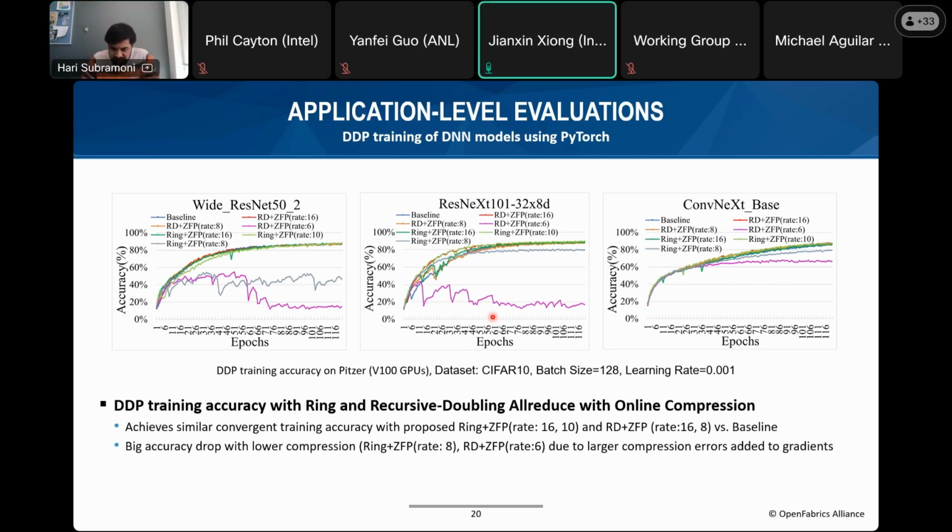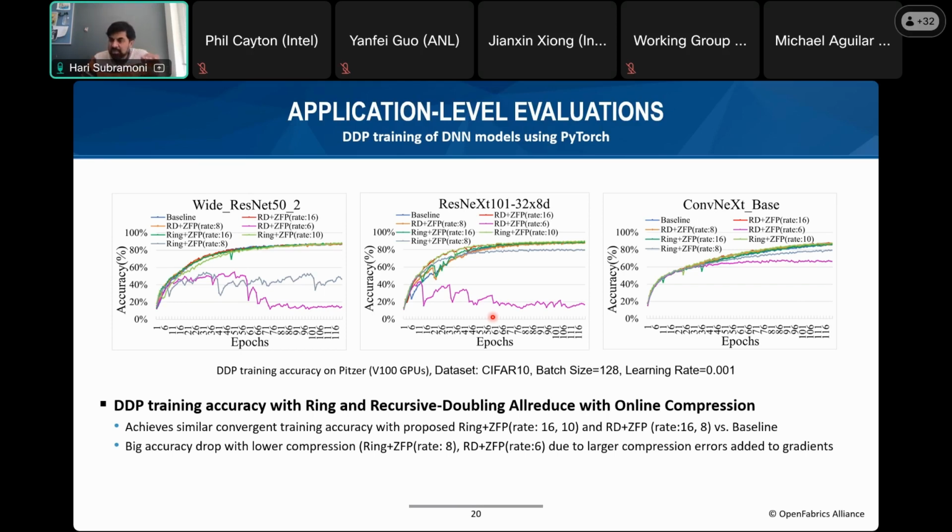Okay, thanks. So this is again lossy compression. We had presented this at the GPU Technology Conference a few weeks ago, and there was a lot of interest from the community to see if we can include support for lossless compression schemes as well. That is something we are trying to create by having a compression abstraction layer inside MVAPICH and seeing if we can add support for different kinds of compression libraries.